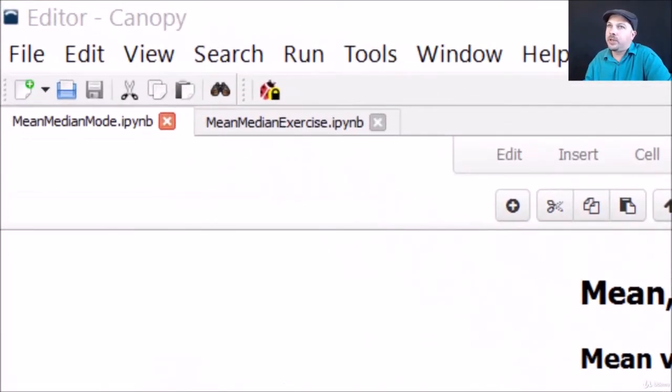So go ahead and open up the mean, median, mode IPython notebook file from the data files for this course if you'd like to follow along, which I definitely encourage you to do. If you need to go back to that early lecture on where to download these materials from, please go do that because you will need these files for the course.